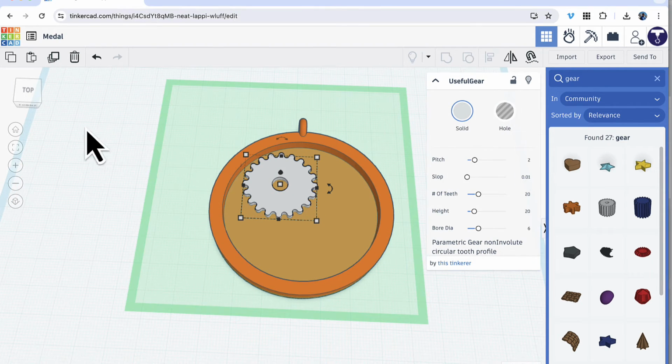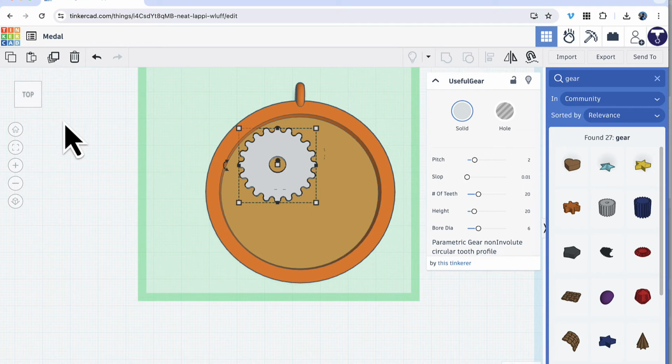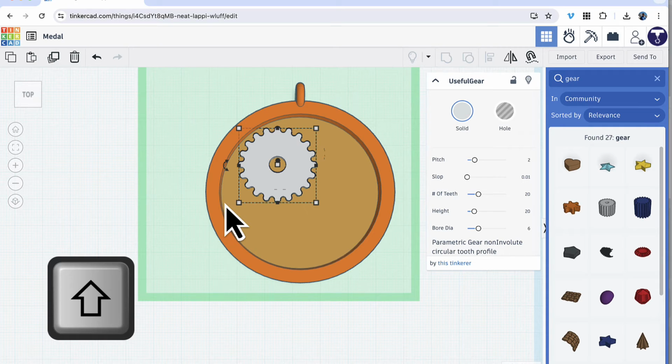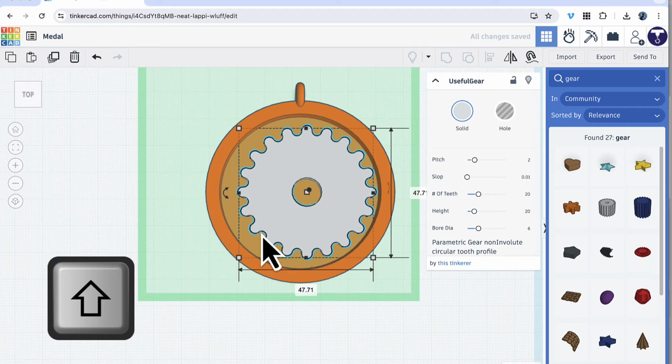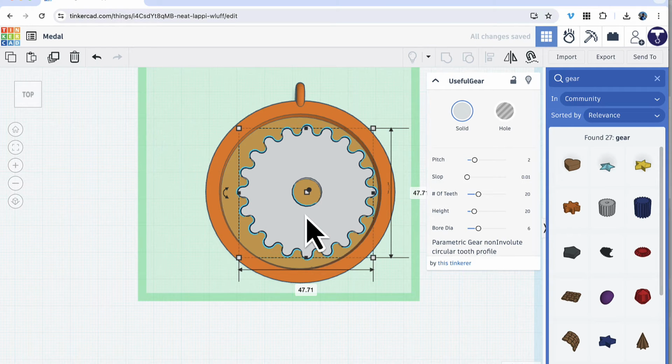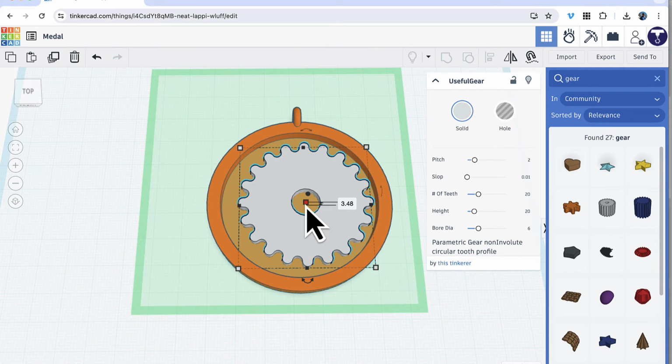Now I want to make this a little bigger. So first I want to view it from the top. So I'm going to click on top on the die over here. Now to make it bigger, I'm going to look at the keyboard, find the Shift key, hold down the Shift key, and drag this corner square at the same time. So by holding down that Shift key, it makes everything stay proportional, which means it doesn't get too skinny or too fat. Now I'll need to adjust the height again. So I'm going to click on that center square one more time and change the height back to 2.